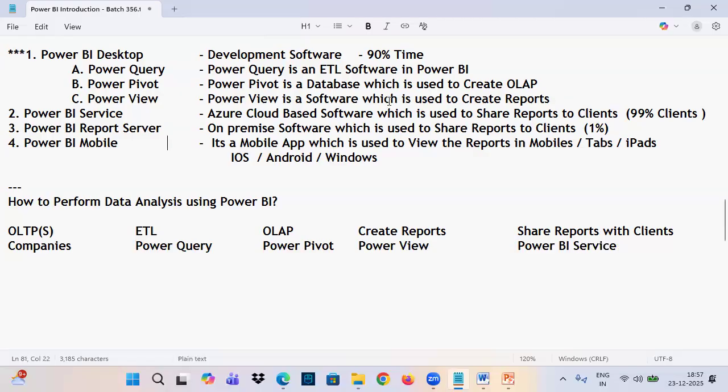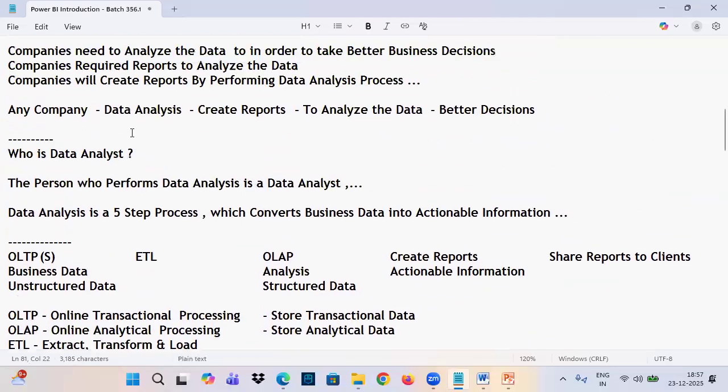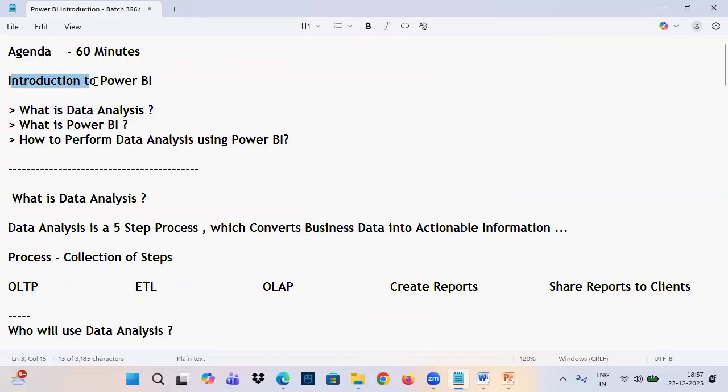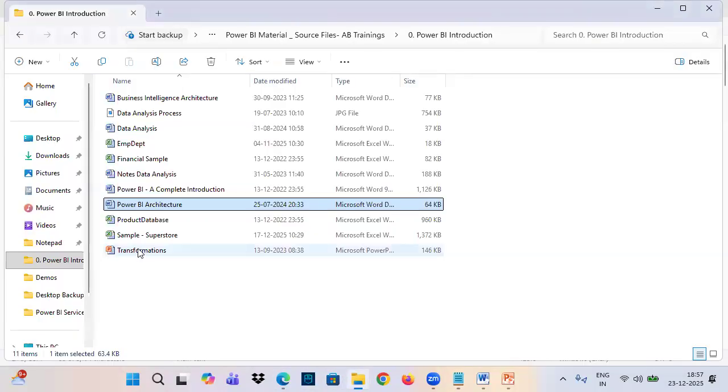I'll discuss some general points, guys. These general points are important in order to learn Power BI. I will not take much time to explain them. By this time, we got the complete introduction to Power BI software. Now let me write some general points and discuss them.